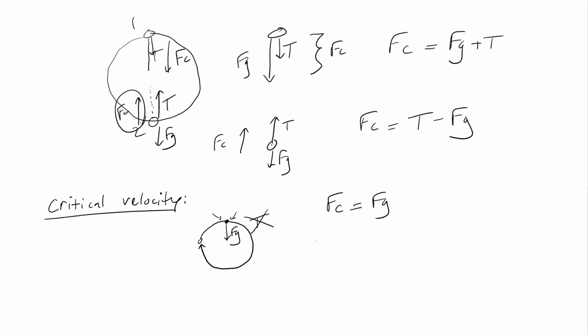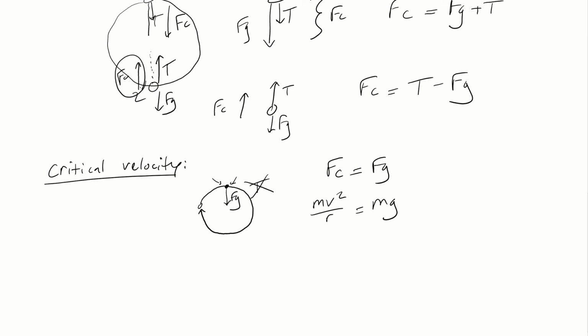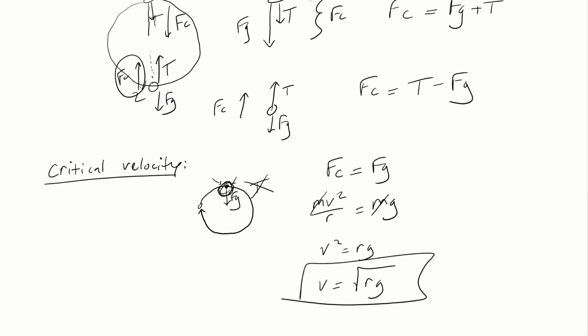Since centripetal force is calculated as mass times velocity squared over the radius, and since the force of gravity is mass times gravity, in this case both of those masses are the same because both are indicating the mass being acted upon. So the mass cancels out for each of those. I can multiply both sides by r, I get v squared equals r times g, and then v equals the square root of r times g, or the square root of gr. That represents our critical velocity for a mass being swung in a vertical circle on a planet.